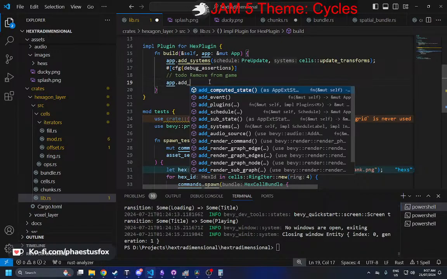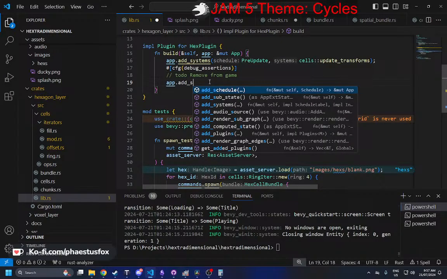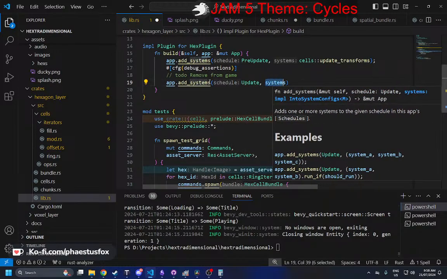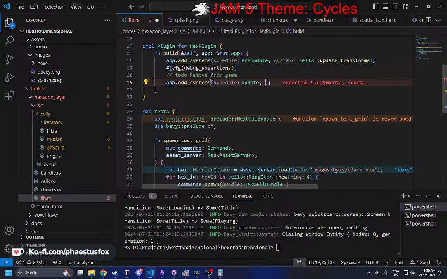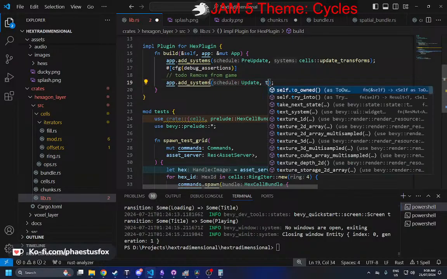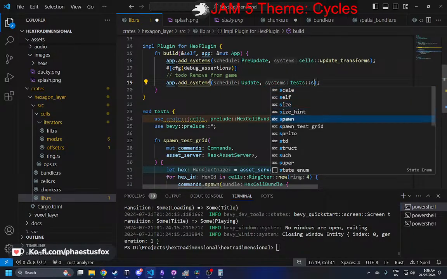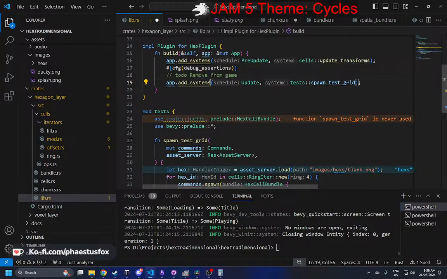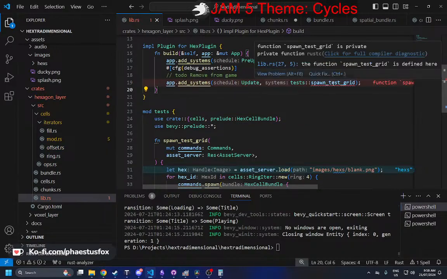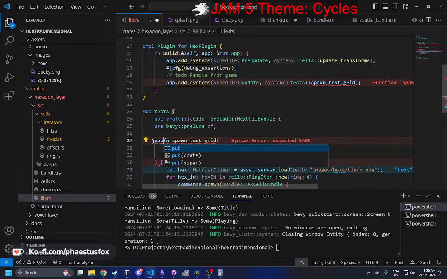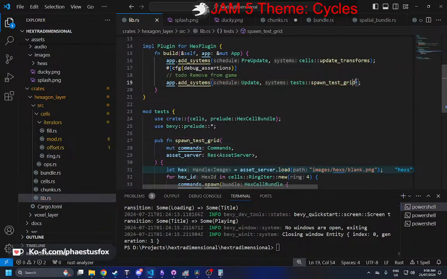But add systems, update, and then we're going to go over here and we're going to say it's test spawn test grid, like so. Why? Oh, it's private. Oh, God damn it. Okay, so doing that should do that, do that.